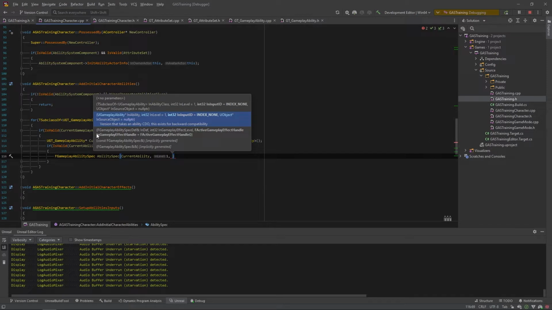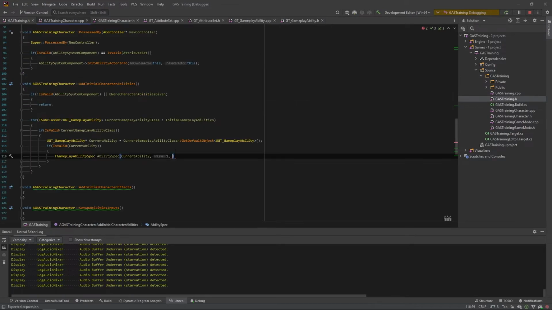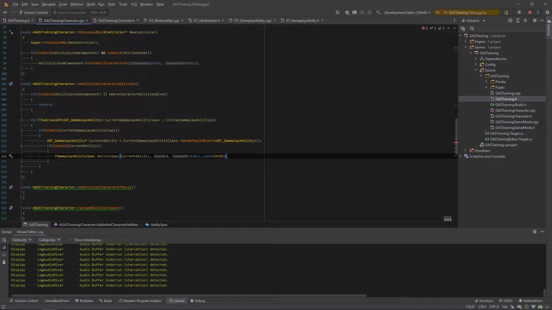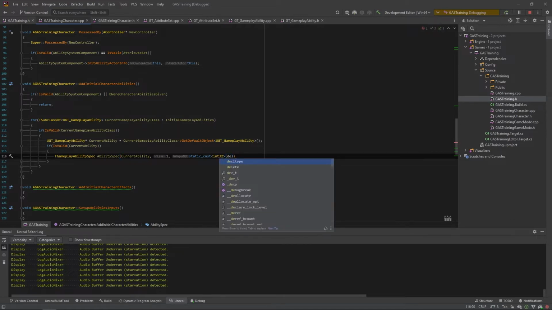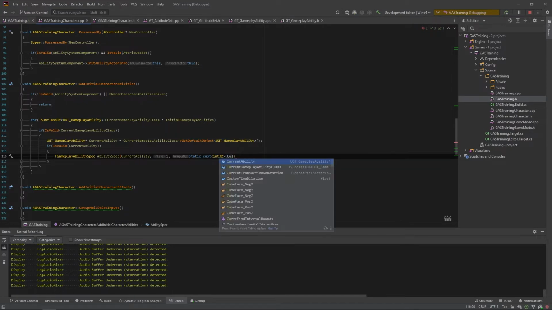Now let's set up our ability input. That's where I told you that we were going to need the input that we set up on the gameplay ability class. So let's do a static cast of int32, because we created an enum of uint8 since we didn't need anything else about that.